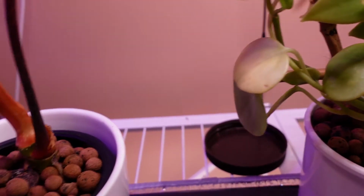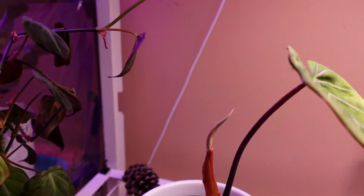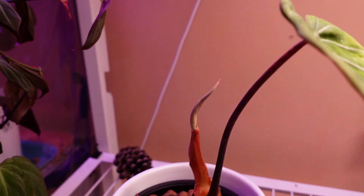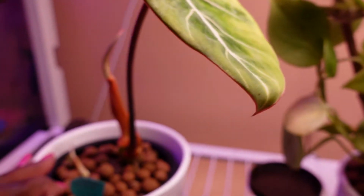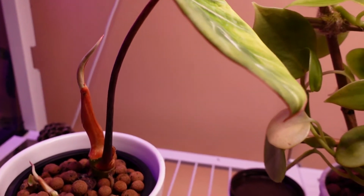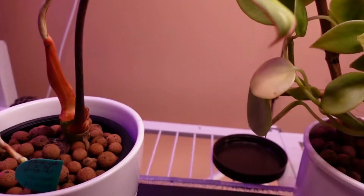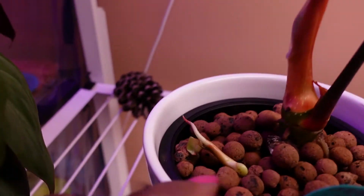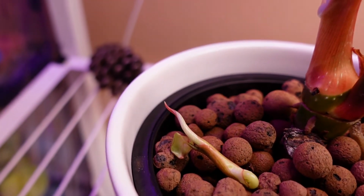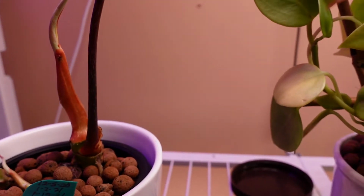Now this is one of my prized possessions. This is my Philodendron gloriosum, and it came with like 3 beautiful huge leaves. They all died off. This is a new one that's come out. These leaves take forever to unfurl, but as you can see, a new leaf coming out here, and if I zoom in, you got a new one coming down there. So I'm hopeful for this guy.